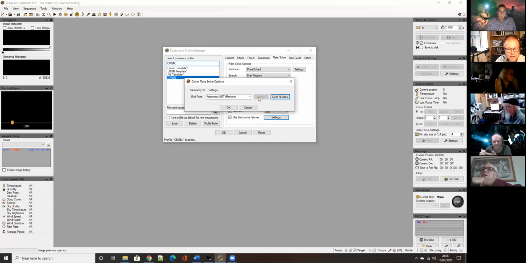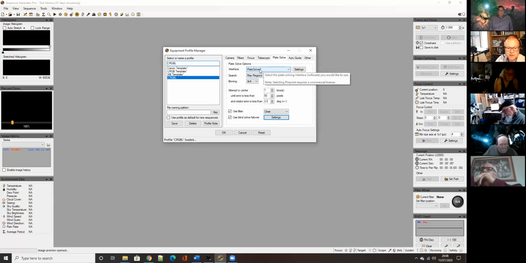You can, if you've got internet connection, do it remotely via the Astronomy Net server, or you can do it locally, which I have set up on my machine here, and I'll show you that in a little while, which is just as good. Depending on how bad the error is, it can take 30, 40, 50 seconds to come up with a solution. The plate solving, when that works, is generally just a few seconds. It's quite an involved process. Again, we'll cover that in a more advanced topic, I think.